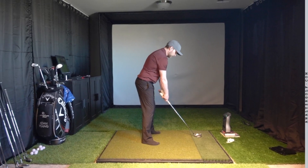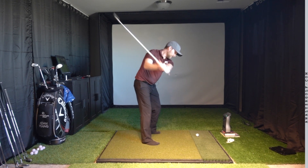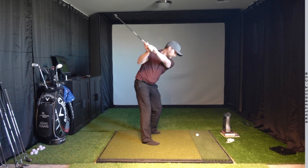So a good drill — a way I trained this player to feel this differently — is a stop-and-go drill, a stop-and-bump drill. Basically, I swing to the backswing here, and then what you do is just make the change. I'm looking at it here just to show you where my intentions and attention are, but you flex the lead wrist, or bow the lead wrist a little bit more.